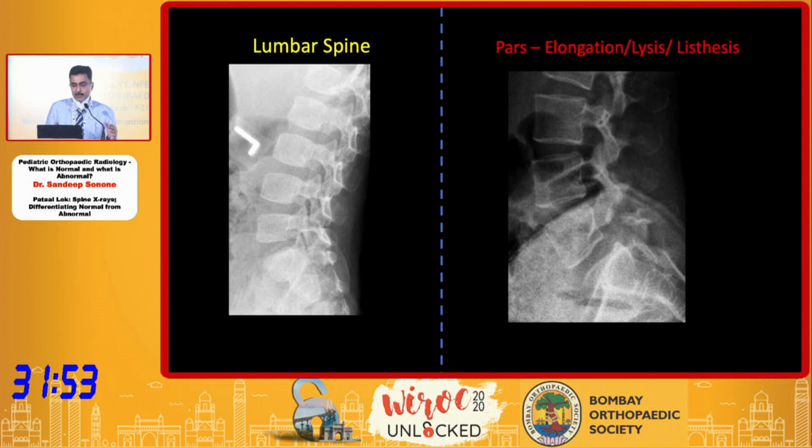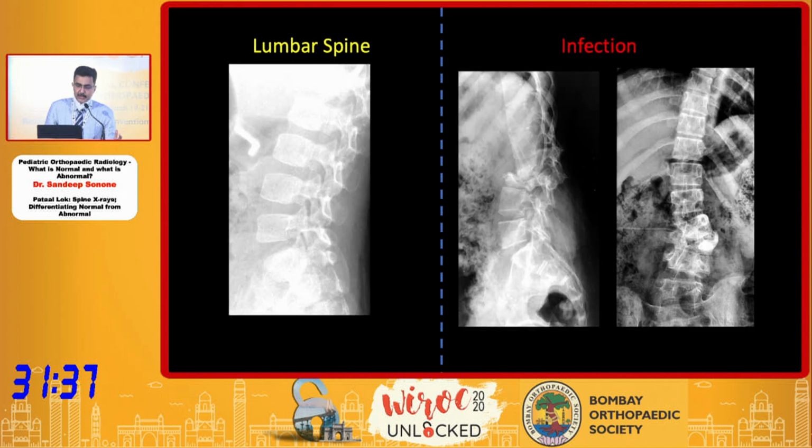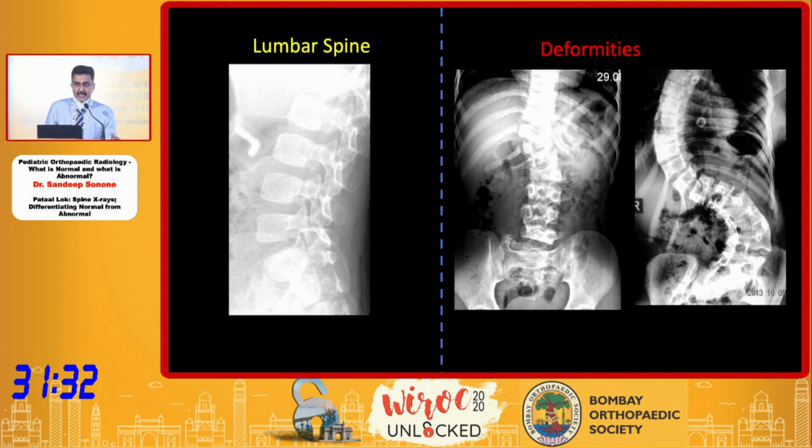There's an elongated pars, there are sacral dysplasias, and this makes the management very, very difficult, because as opposed to the adult age group, in the pediatric age group, since it's a developmental anomaly, there are associated neural anomalies as well in addition to the bony anomalies. So again, infection is almost diagnostic, which can be confused with a hemivertebra, and deformities, as I said, are diagnostic like a hemivertebra or a scoliotic deformity.